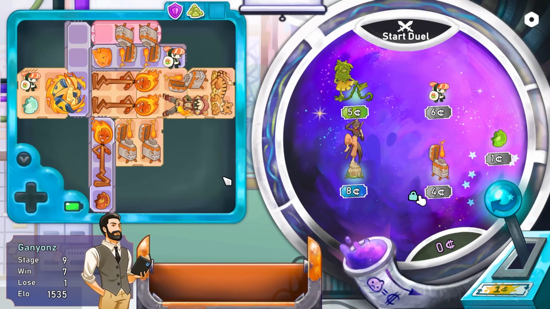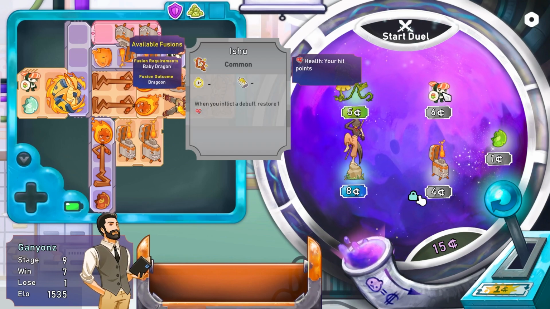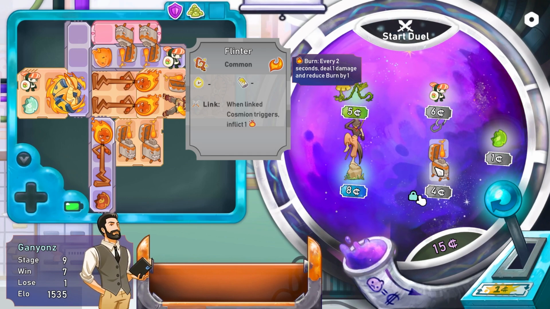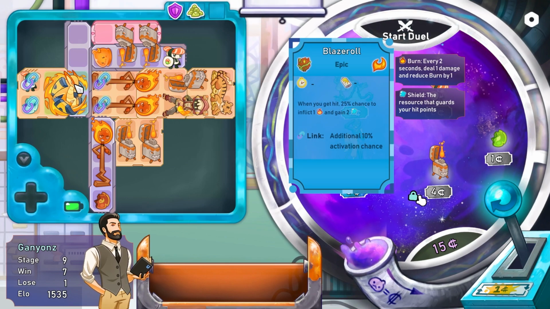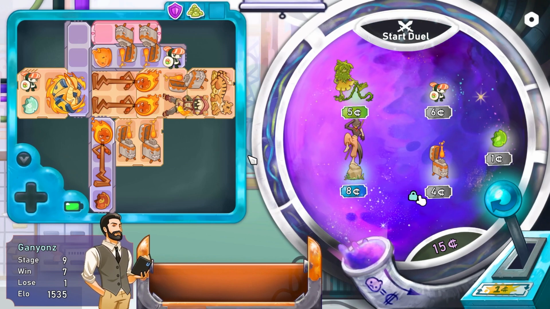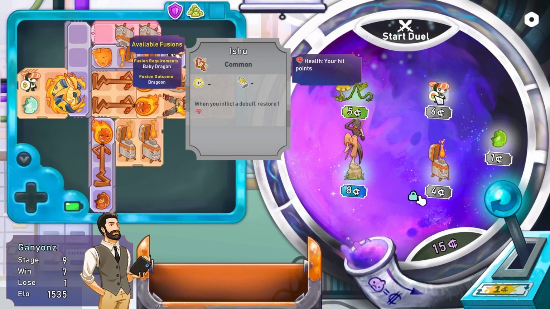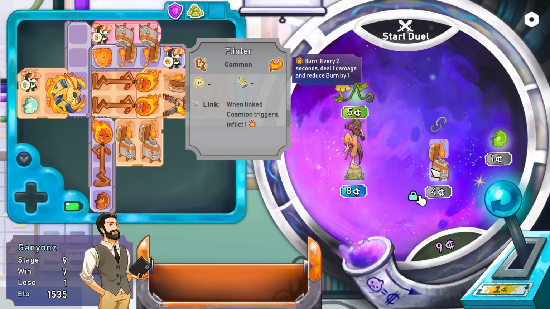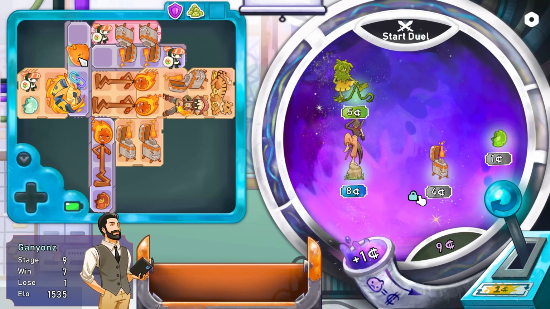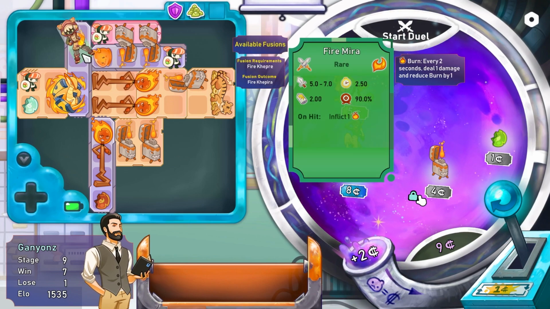But at this point, I feel like I need something a bit more powerful. We do have another Issue. We're applying a lot of burn. So we have a little bit of shield here. Do I want to spend 6 on another Issue? I think I do. The question is, do I want another Flinter? I think I also do. Trying to think, where can I put this? I can put it over here.